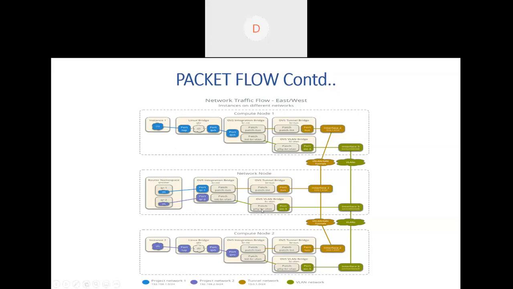So what they came up with after this version of OpenStack is DVR, distributed virtual routing. You can go through it. What DVR does is, instead of running this router namespace in the network node, it just replicates the same router namespace in compute node 1 and compute node 2 as well, so that the packet doesn't have to go to the network node. Instead it will be routed here in the compute node, and directly forwarded to compute node 2. And when the packet is coming out of compute node 2, it will be routed here in compute node 2 first, and then the packet will go directly to compute node 1.